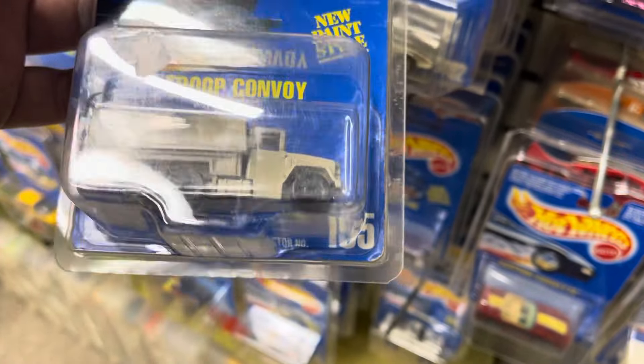This one's an international card — it's not numbered, but I threw it on here because it was a blue card with a brown back. Your Peugeot 405 is just in the mix. Split Window Corvette number 197 has the gray base with two rivets, made in Malaysia. There's a bunch of variations on that one.